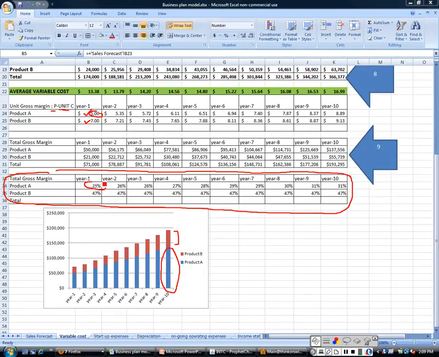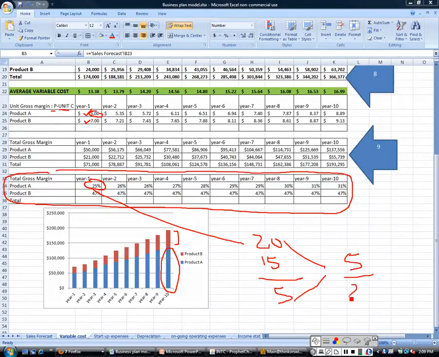Or what percent I'm getting from product A. I'm selling it for 20. It's costing me 15, so I'm making $5 in gross margin that I can then use to pay for my other bills, and what is left is profit. So what is the gross margin percent? Gross margin percent is that I got $5 for every $20 I'm selling. So that's your 0.25, or 25%. Okay, and that's what it is.